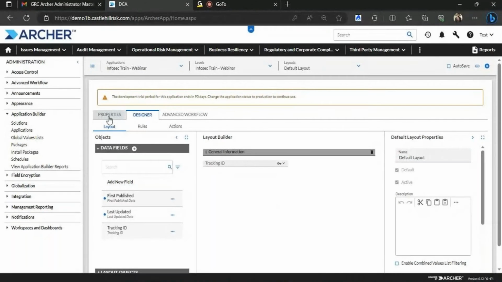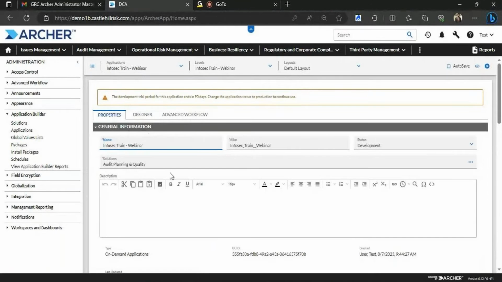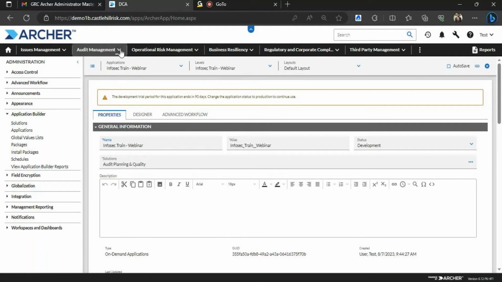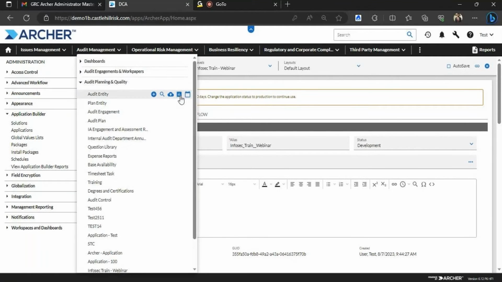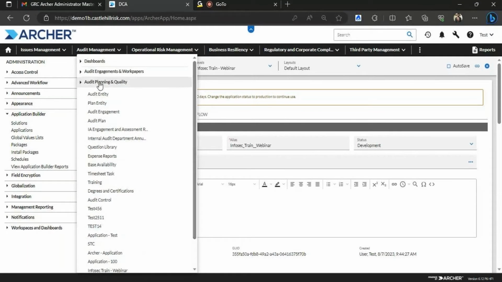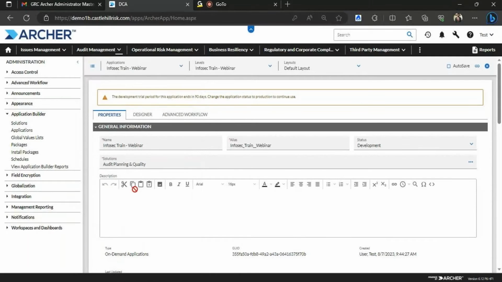So I'll go on the landing page of application first, and I'll also show you, since this application has been created, I'll even see this over here, infosec train webinar. So I do see this application over here in audit planning and quality because I've chosen audit planning and quality as a solution.